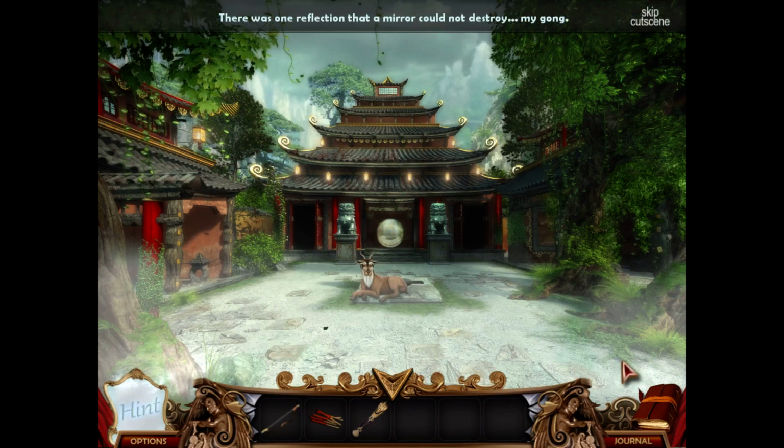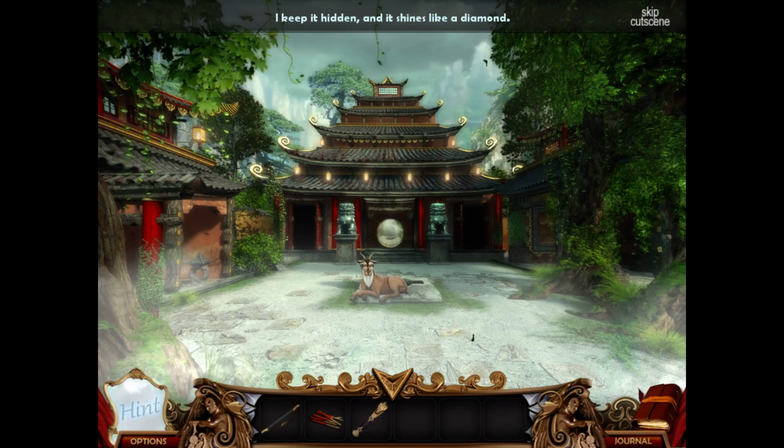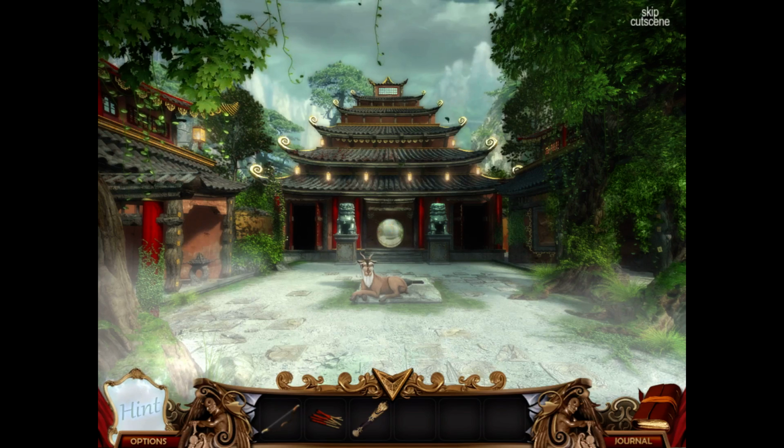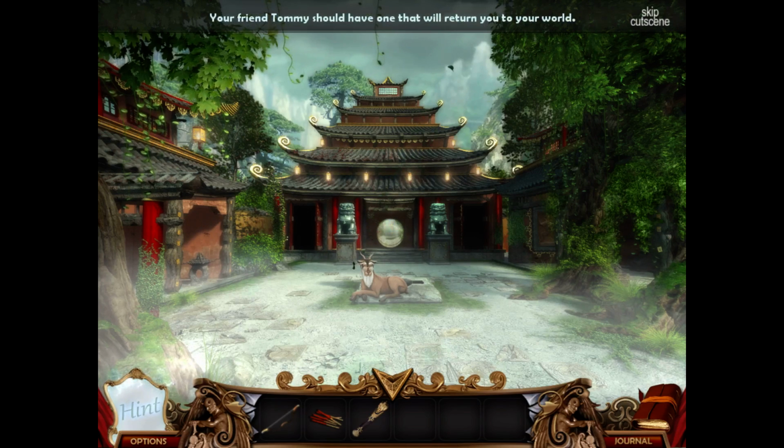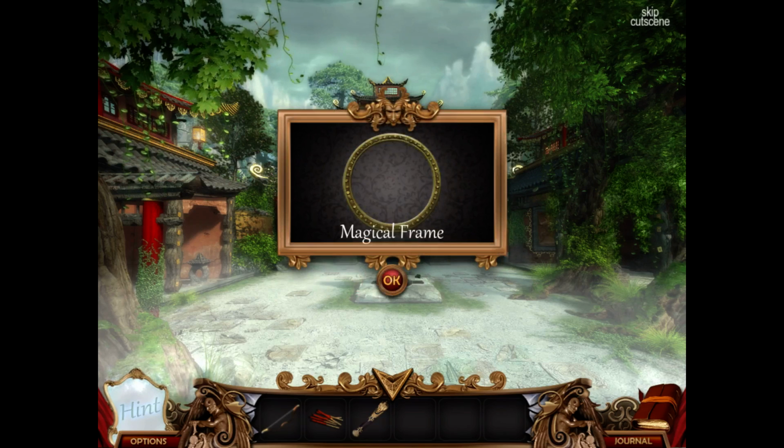There was one reflection that the mirror could not destroy. My gong. I keep it hidden, and it shines like a diamond. You may use it. In order to find your friend, you will need this frame. Your friend Tommy should have one that will return you to your world. His spirit flickers in and out. He is in danger. Find him, save him, and save us all.